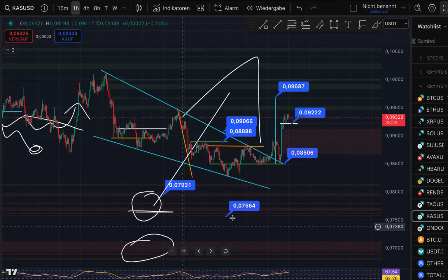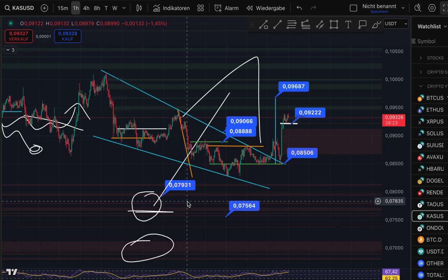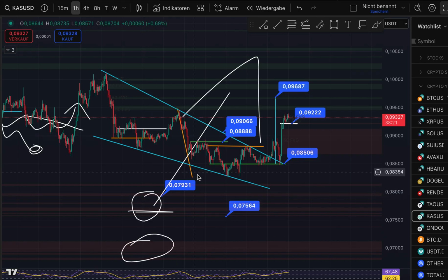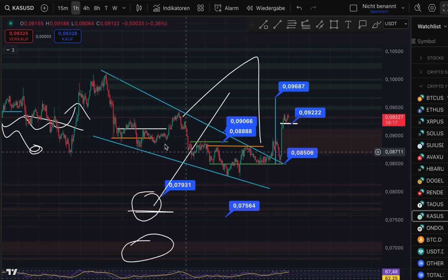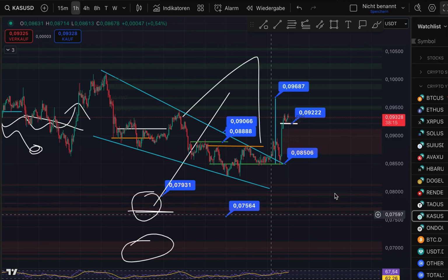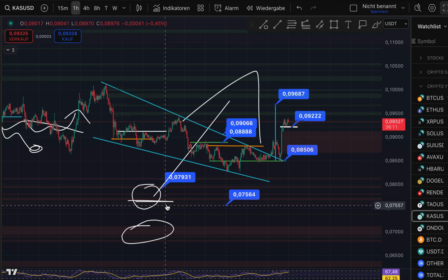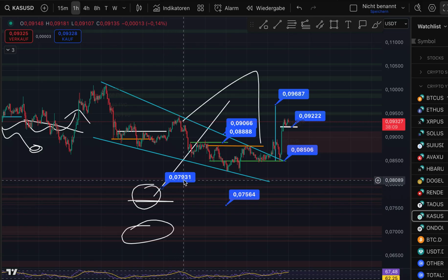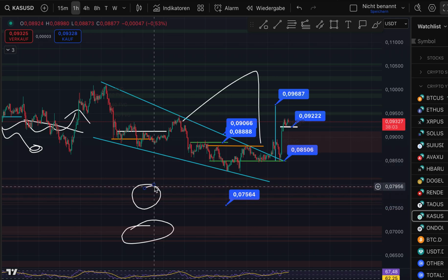We didn't also sell off into the 7.9 cents. This was our most bearish target because we have there a fair value gap, but here was our target, 8.2 cents. We hit it. This was the target based on the chart pattern. The other targets down below here are, if we are super bearish, then we have fair value gaps waiting for us between the area 7.9 cents to 7.5 cents. I would take this one out. I think it's unrealistic that we are going to sell off there for now.